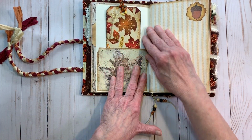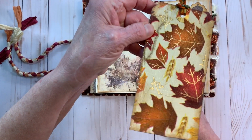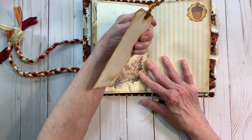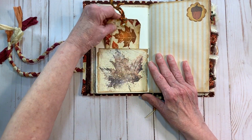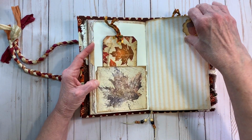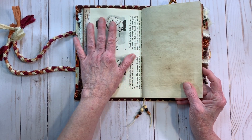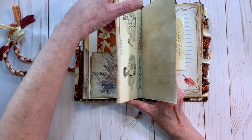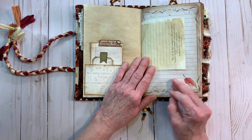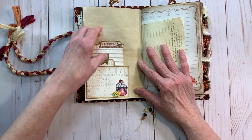So here is a leaf pocket, and this is a decoupaged tag with the leaves with gold. Thought those looked good together. And here's an acorn right here to kind of pull the pages together, which I have so much fun doing. I don't know if you guys do that or not, but I like to pull the pages together. I feel like it's like a layout, and I'm a scrapbooker, so it makes me think of that.